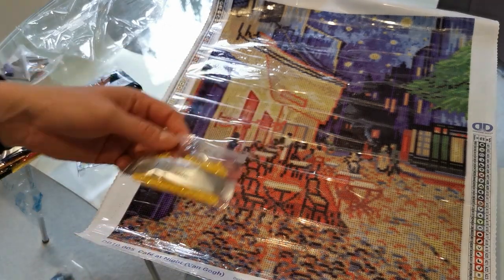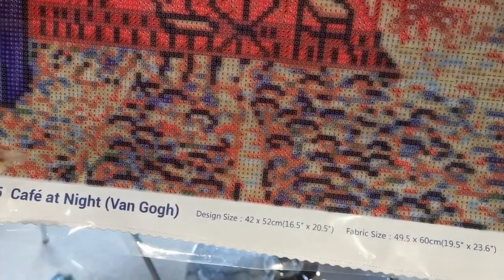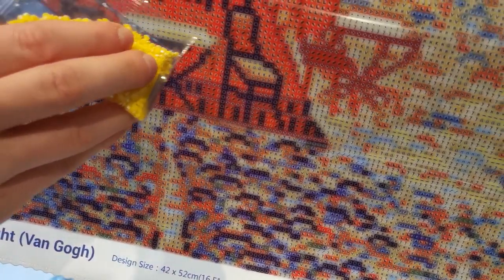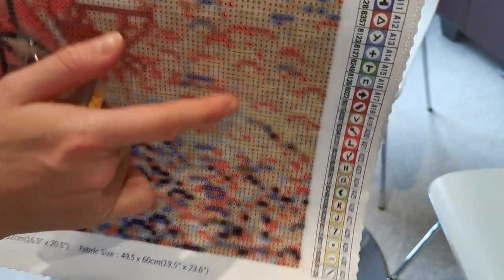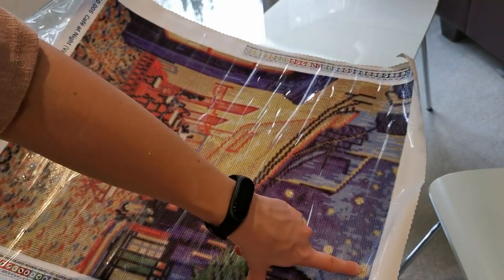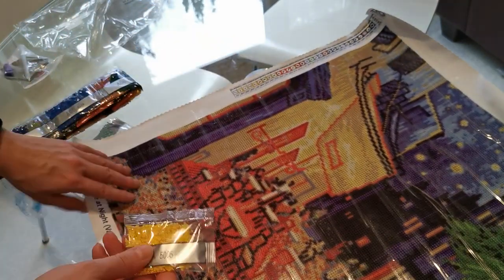But we have ABs in both of the paintings, and in this case we have a yellow AB. We can have a look where this one goes. That minus sign, we have some of it at the bottom, just a couple here. There's a line of them here, and a few every now and then, so scattered throughout the bottom of the painting, and then there's lots of them here in the wall of the painting. So that's where the ABs are going. There are also some in the stars, and along the line of the roof. So we only have one AB, this time a yellow.